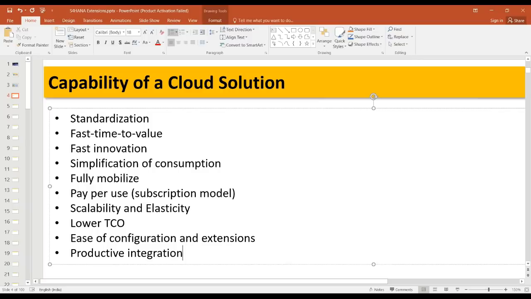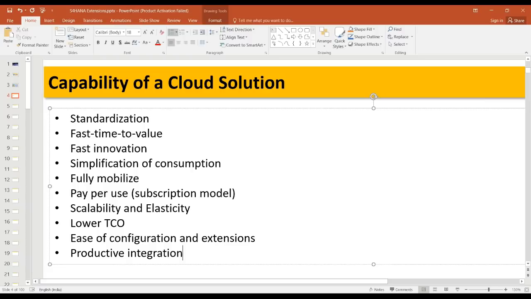So you have very good integration capabilities which you can use. That's exactly what a cloud capability in a solution should be. Any cloud offering you look at, you would find all these capabilities and qualities as part of it. Now, moving on to what is then the value proposition for SAP S/4HANA?